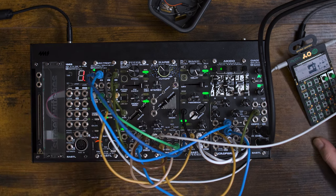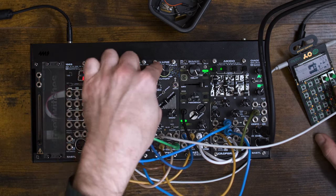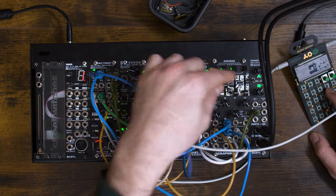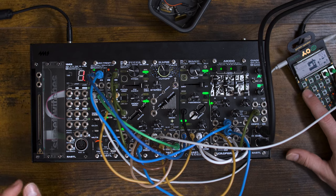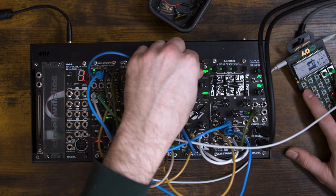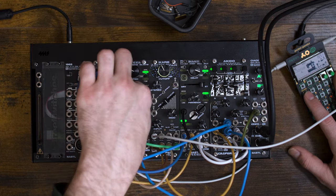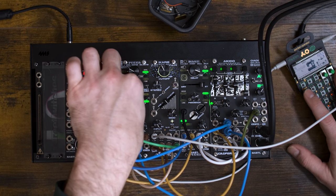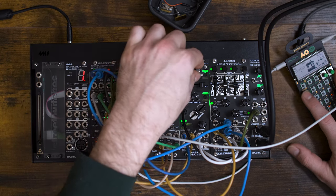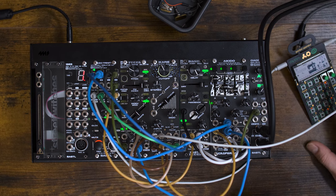Right? So when we engage this sequencer, we're gonna get some really cool stuff. And we're gonna have control over the filter here. And I also put in the basal there too because it's fun. It's fun on a bun, if I do say so myself. And I did say so myself. So, let's take a listen.